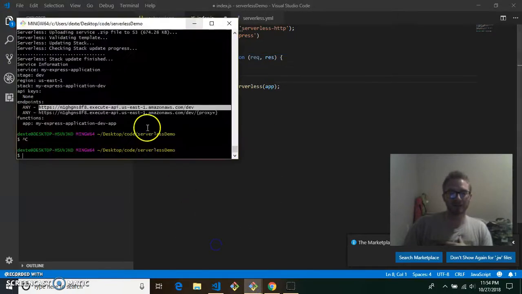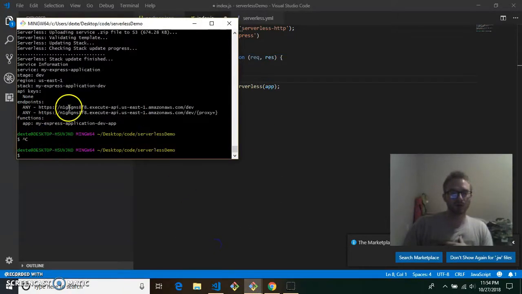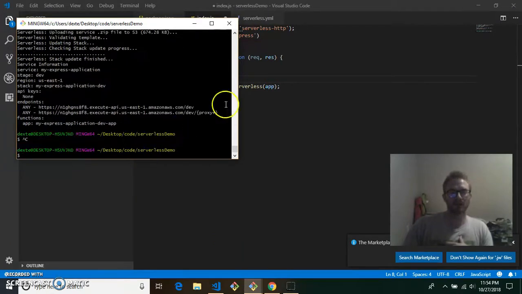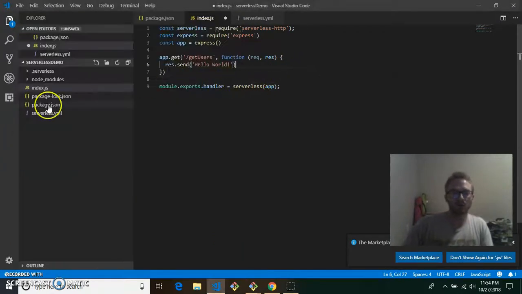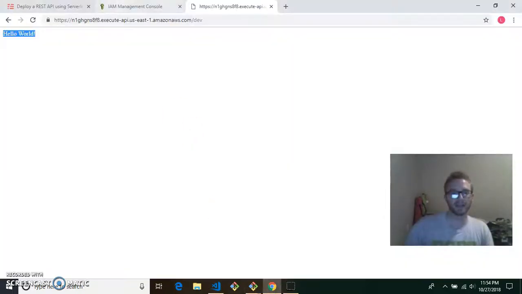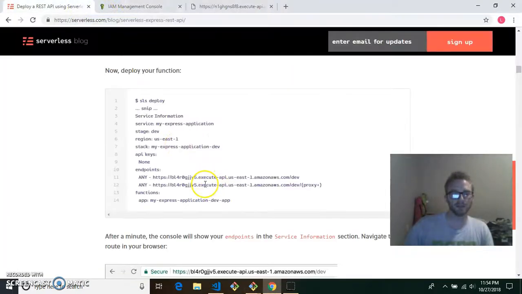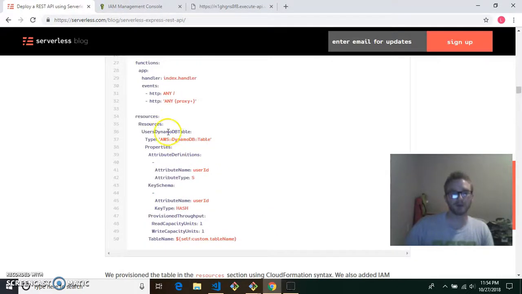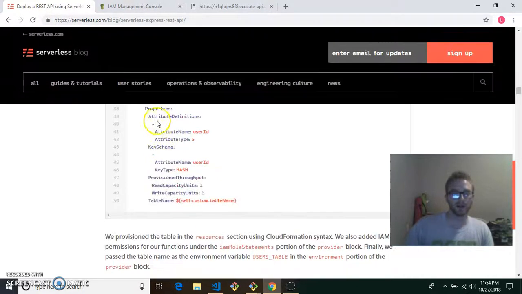And that's basically it. When you do this SLS deploy or serverless deploy, it deploys everything that you've written. We could tell it to deploy just this one function. You might end up with a ton of endpoints and a ton of different functions here. Function number 2, all kinds of stuff. You can have your database right in there. So if you keep going with this tutorial, it'll show you how to build DynamoDB tables as well.